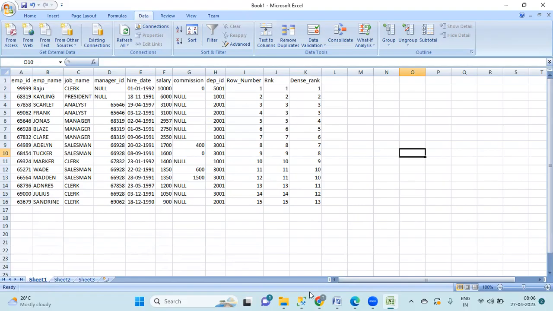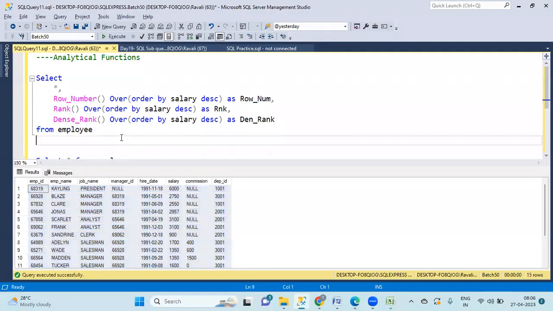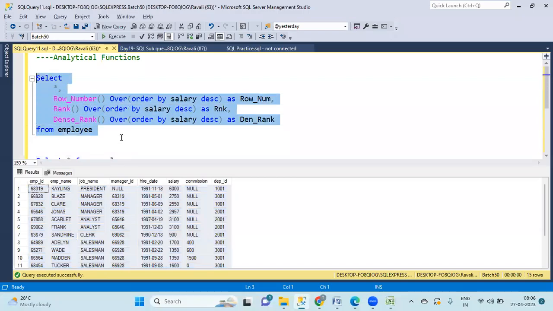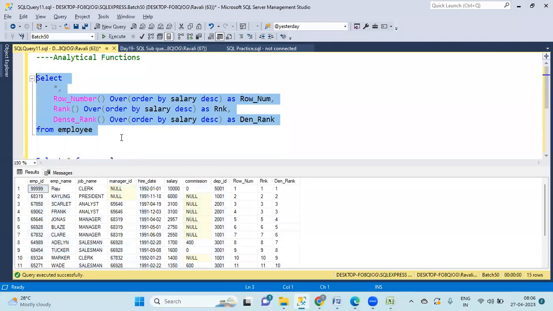That is how these ranks are generated. Based upon your requirement, you can use any of these for generating a rank to find the top N or top highest salary. If I want to know the 10th highest salary, with row number, just say row number equals 10. With rank, just say rank equals 10. With dense rank, just say where dense rank equals 10.